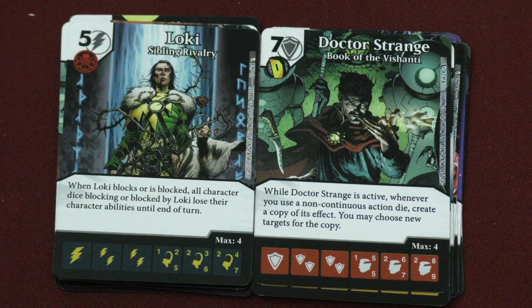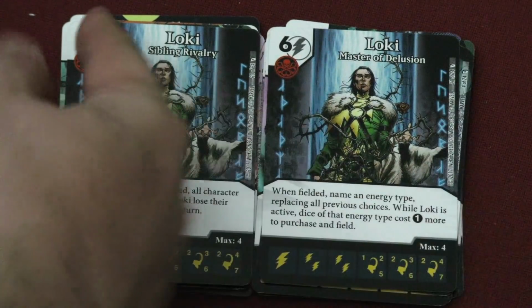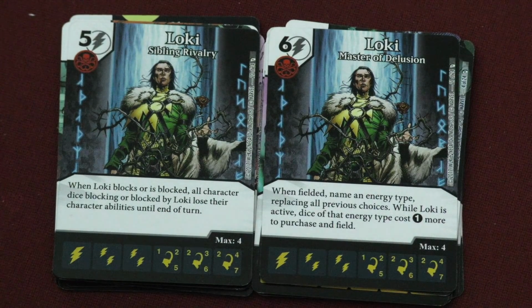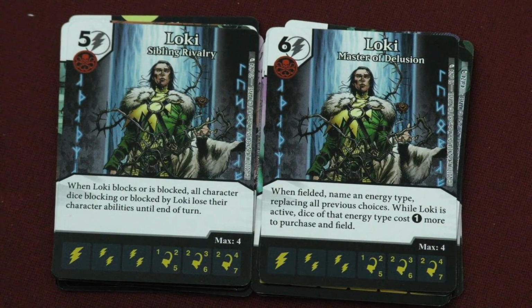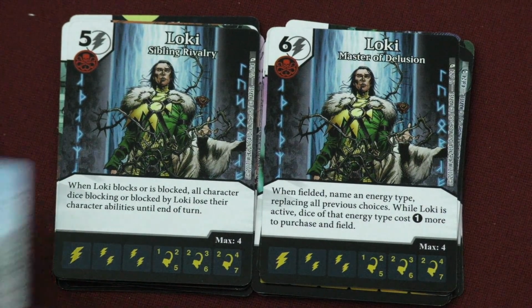Loki. When Loki's blocked, all the dice by them lose their character abilities, so that's handy, especially for only 5. And here, dice of an energy type cost 1 more to purchase and field, so you can build your set around not a specific energy type. Hope your opponent plays it and then nail him with it.